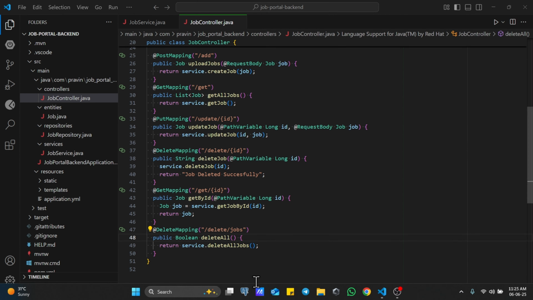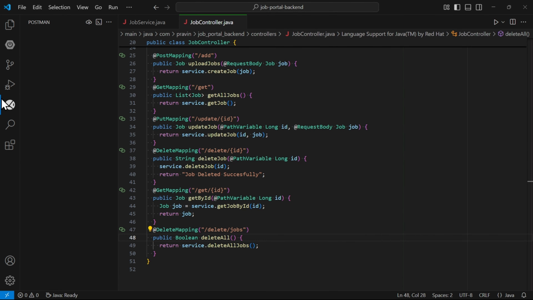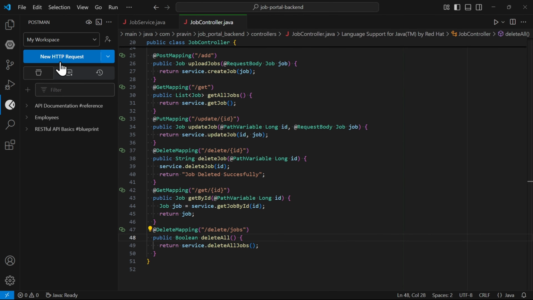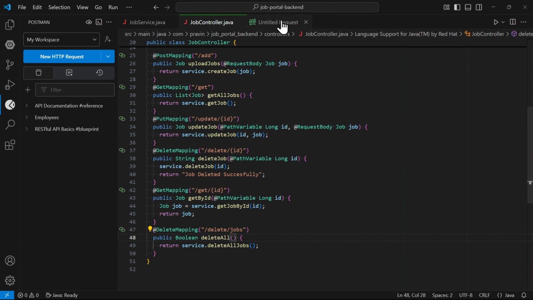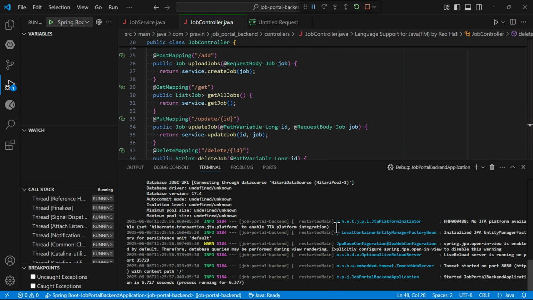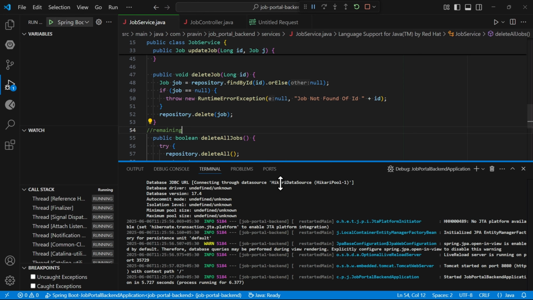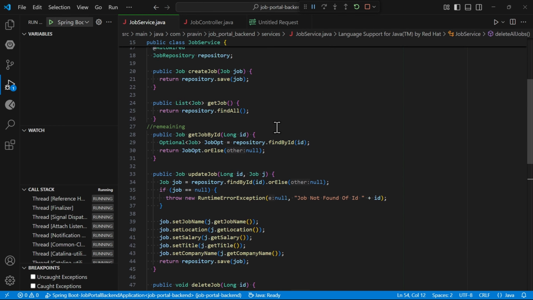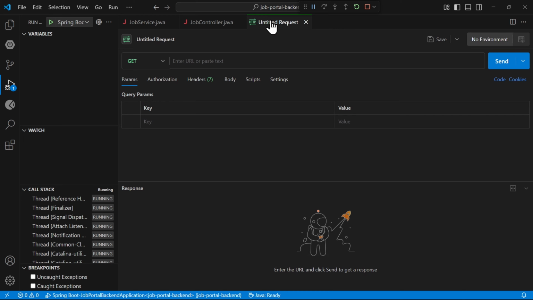So let's open PostgreSQL and Postman as well. It takes so much time because it is very huge software to open. Let's run this project first. It is up and running, and it's time to check all the methods we have implemented. First was getJobById.